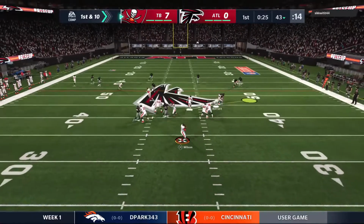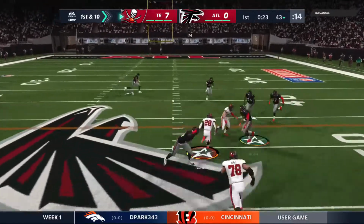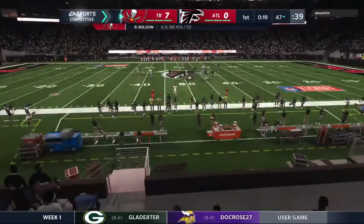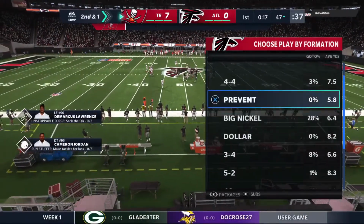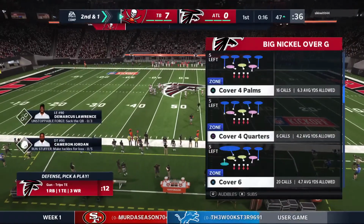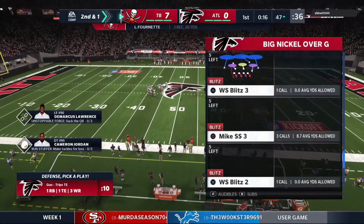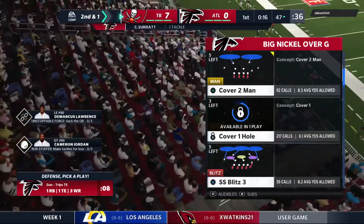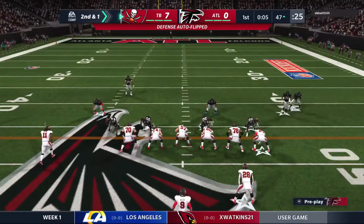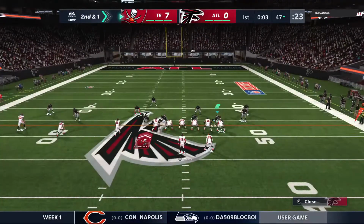Now Wilson on 1st down. A pass underneath for Fournette. And he'll get it down to the 47 here. Give him 9 on the play, and that'll make it 2nd and short. Just about every quarterback is trained to really look downfield first before you come back and make a nice, safe throw. And in this case, that's exactly what he did. Found his running back, let him create some space, and it turned out to be a nice play for the offense.